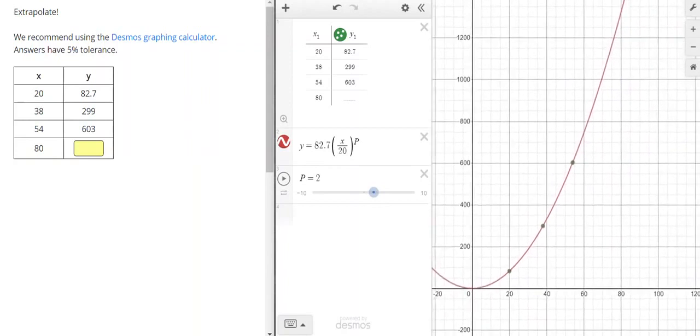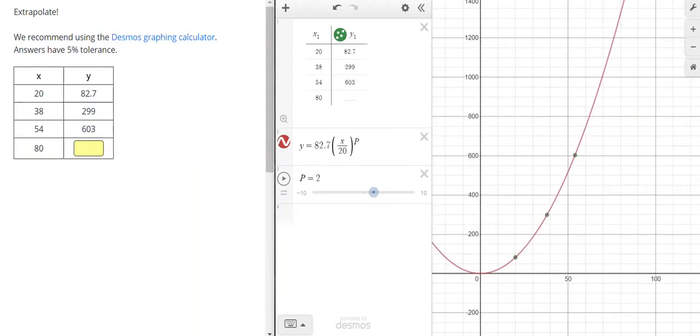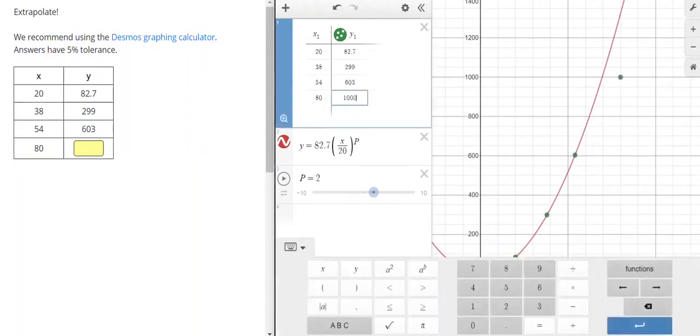Now I can guess a value for 80. I might have to zoom out a little bit. For 80, it looks like it is way up here. Let's guess 1,000. Now 1,000 was too low, so I'm going to keep increasing my answer. 1,100 was too low, 1,200 was too low. 1,300 looks about right, but I'm going to go up a little bit higher. Positive physics would probably accept this. We set the tolerance to 5% for this one. And that looks about right. So 1325, I'll enter my answer over here.